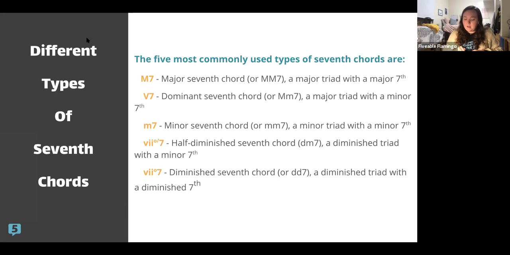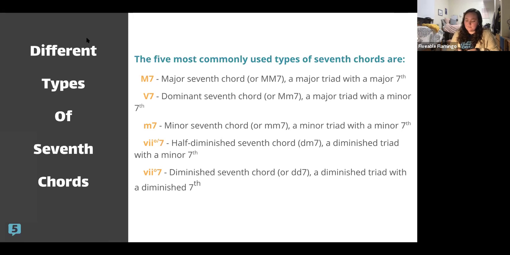So if I'm making a C major seventh chord, I'm building the major triad, which is C, E, and G. That's the major triad, right? But what would I add on top of that to make it a major seventh? You can unmute yourself. B. Yeah.